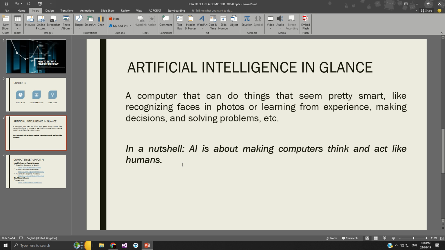So bear in mind, when you're talking of AI, just look at this example: a computer that can think, learn from what you are giving it, learn from the data you are inputting. And then on its own, the computer can act, can take decisions. So this artificial intelligence is an emerging technology. It's a new technology that is evolving every day. New things, new tools are coming, new improvements every single day, which means that artificial intelligence is not here to replace humans.